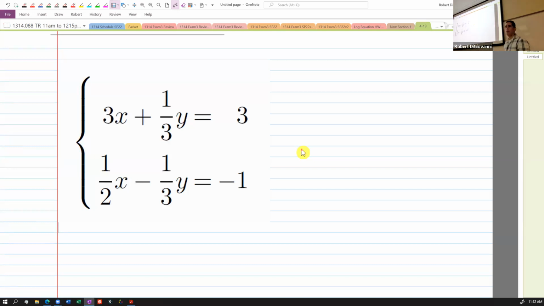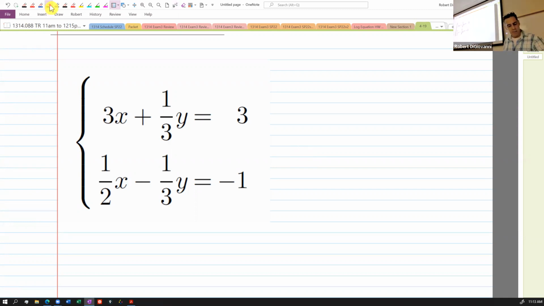Fractions. You have a couple of choices. One thing you could do first, if you don't like the fractions, is just get rid of all of the fractions before you even begin trying to solve the system. So if you don't like this 1/3 here in this first equation, we can just multiply that entire equation by 3. And that will have the effect of getting rid of the 1/3. And then on the bottom, I want to get rid of the 2 and the 3. So what would I have to multiply across here by? 6. They're the least common multiple of those two numbers. So basically clear the fractions. Is that all right if I do that first, just to avoid fractions?